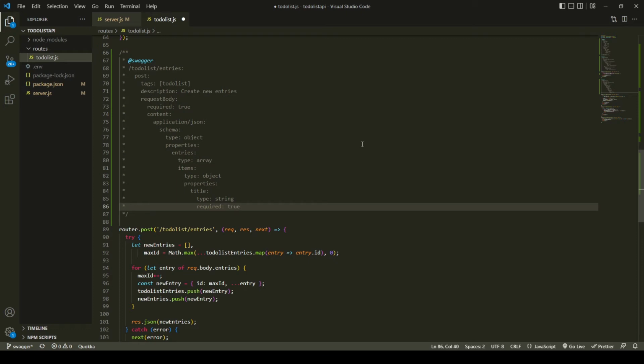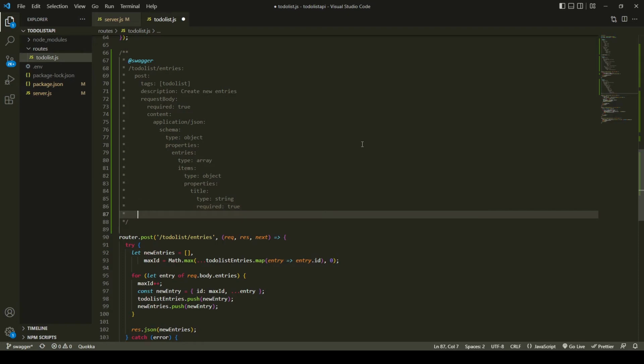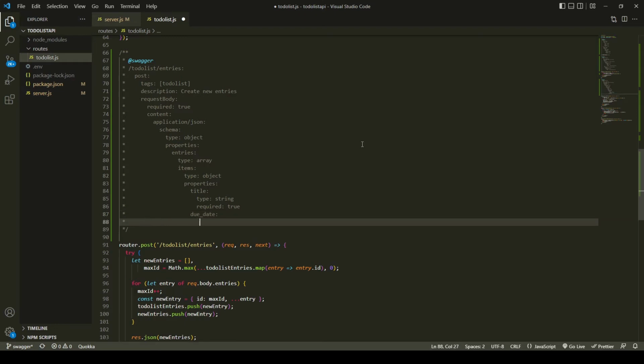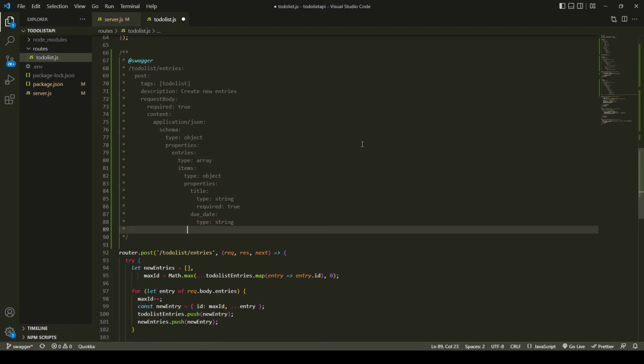So each entry in our to-do list is required to have a title. They are also required to have a due date, and this will be of type string as well, and we will specify that it is required.